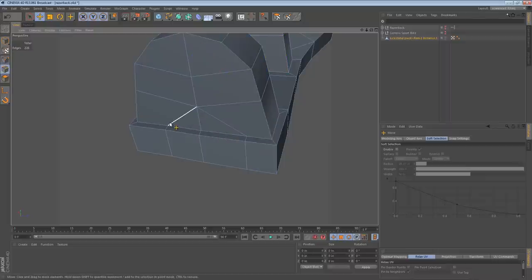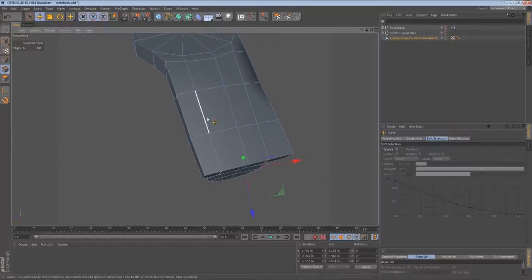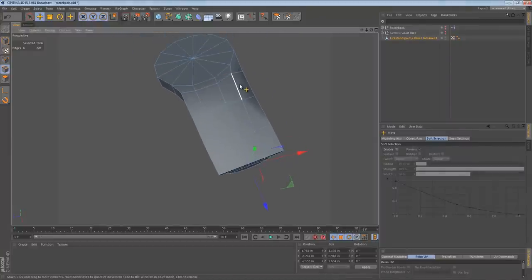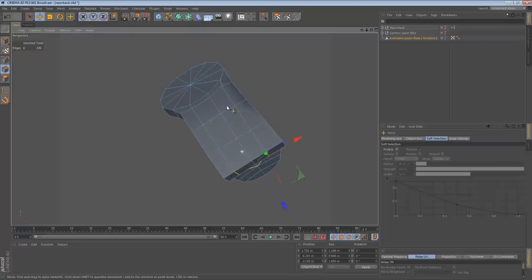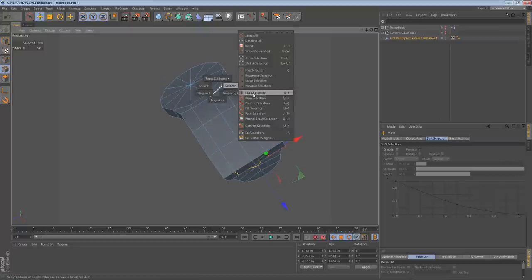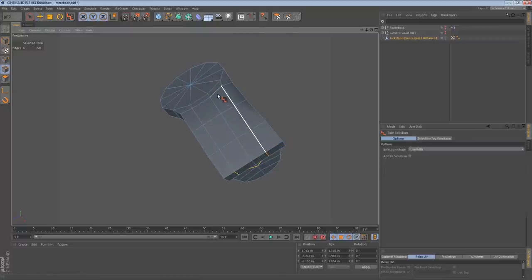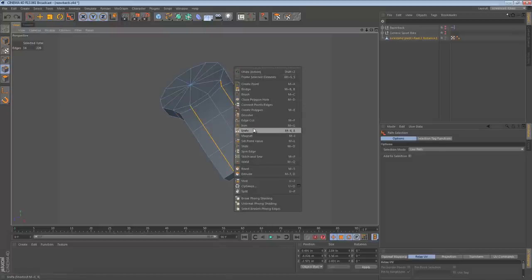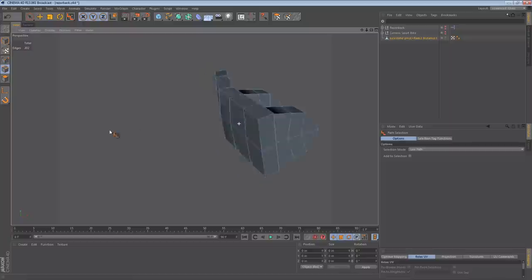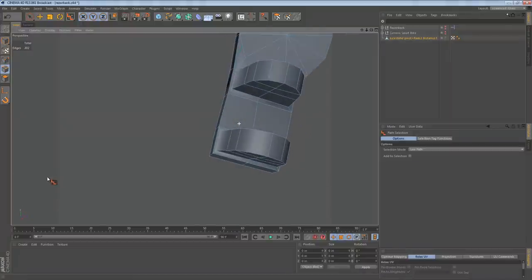The problem comes in here. If we want to select these edges, we need to follow them to where they lead, which might not be a bad thing because they lead to a star, which means there might be something we can do about it. I'm going to use the path selection tool so I can just hold shift and drag. And I get my path. So if we melted all these edges, isn't there a dissolve command? Yes, you can dissolve and it melts and then deletes the points too. Right, so we dissolve all those edges.